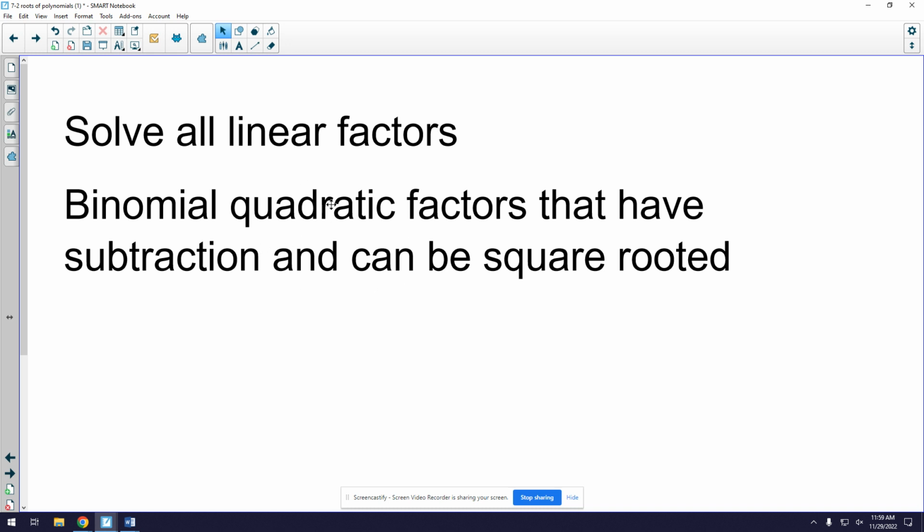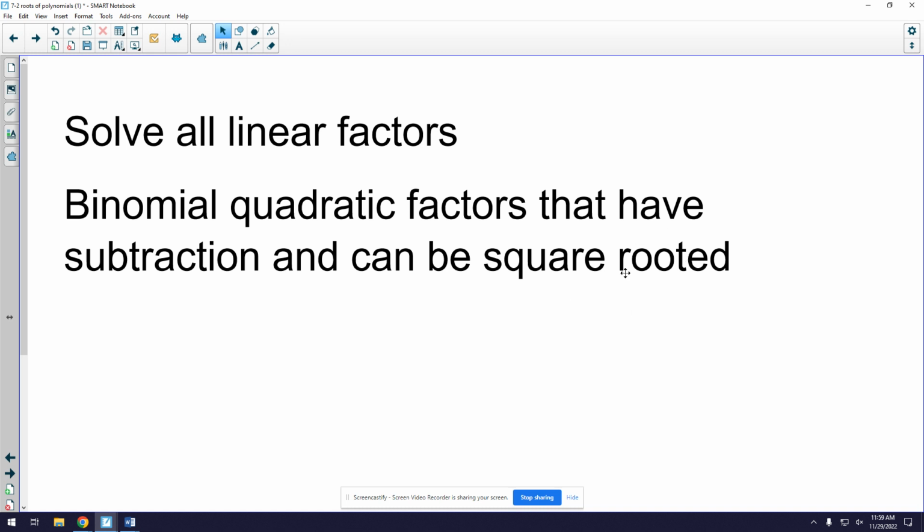When you're solving a quadratic, you are eventually going to take the square root, right? Because to get rid of a square is square rooting. So if you have subtraction, you're going to move it to the other side with addition. Make your number positive. You'd have x squared equals positive 16. But if you had addition, you'd have x squared equals negative 16. And when you square root a negative 16, that is not a real number. So I don't want that answer.